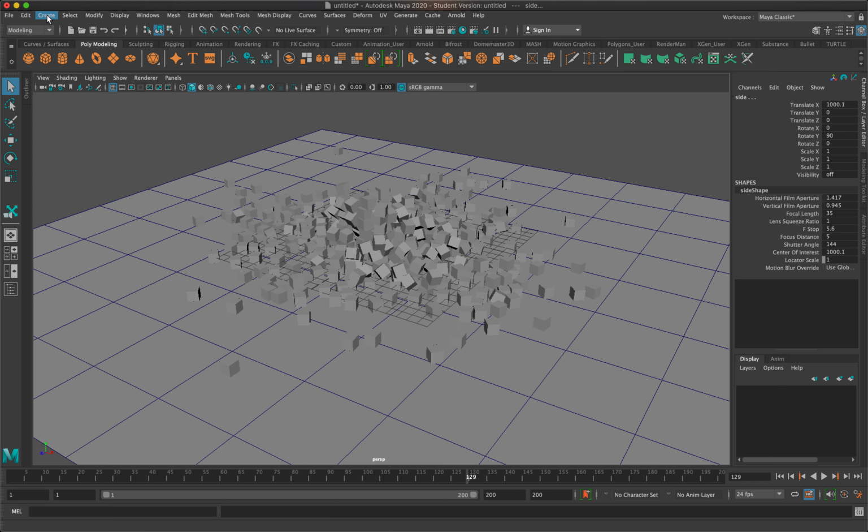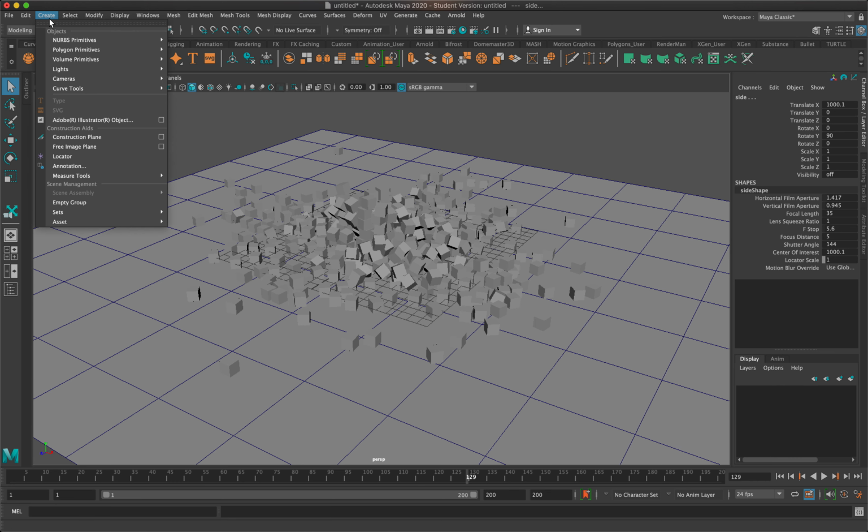So to create a camera, it's very simple. All you have to do is go to Create, Cameras, and we have a bunch of different tools we could use right here. So we have camera, camera and up, a couple of stereo ones, and a multi-stereo one. So for the basics, we're not going to really go into stereo cameras at all. They really have their own types of animation and rendering set for them that we're not going to really need in this. So we're going to focus on camera, camera and up. So let's start with the camera.